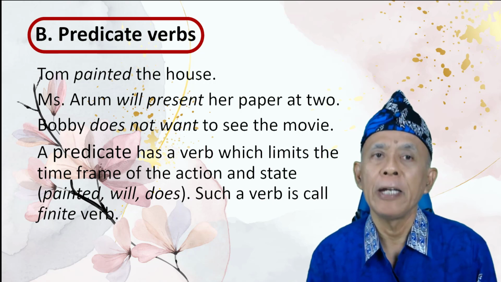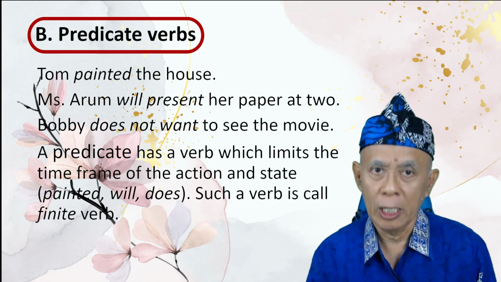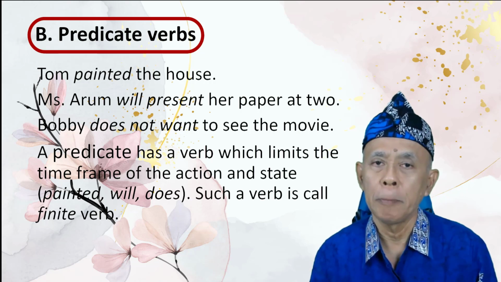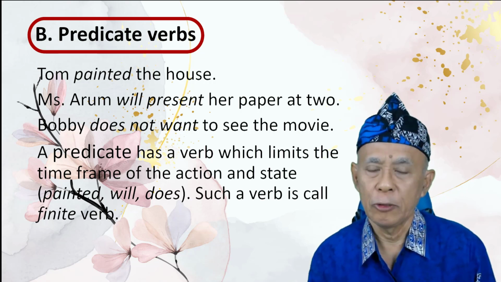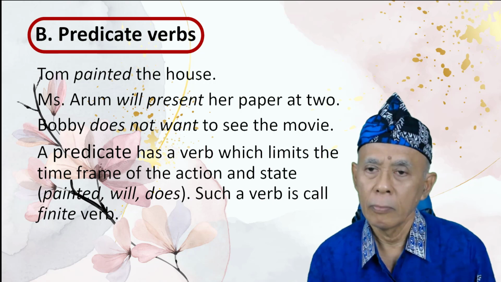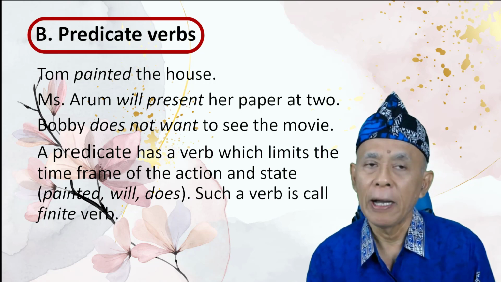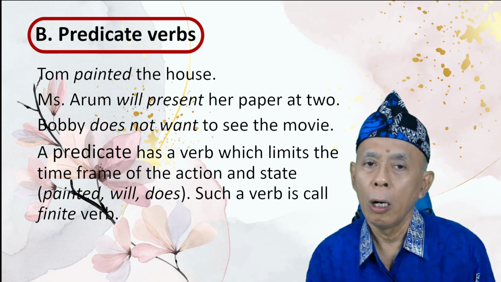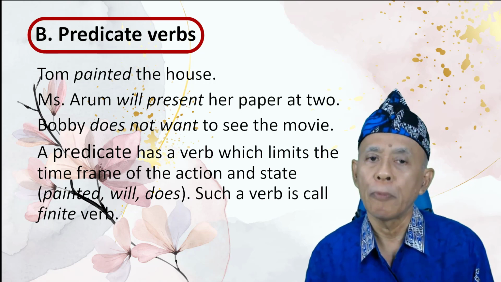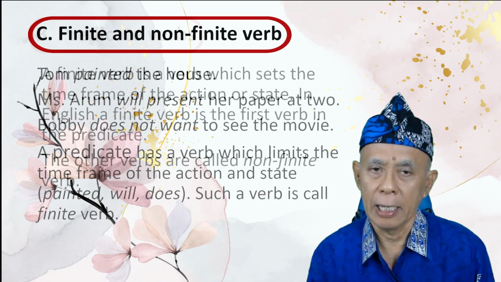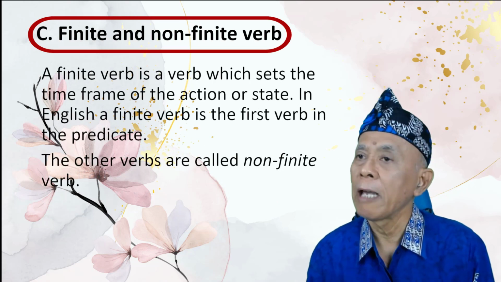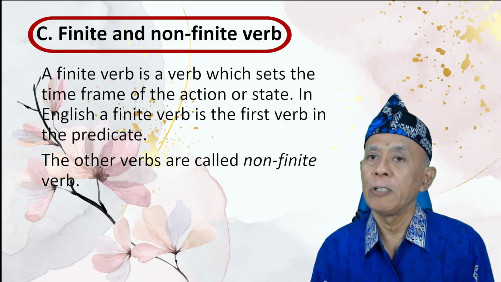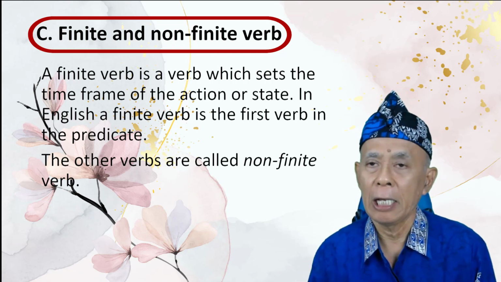A finite verb is a verb which limits the time frame or which sets the time frame of the action, state, or process. So once again, a finite verb is a verb which limits the time frame of the action or process or state in a sentence. Now let's have the definition of a finite verb. A finite verb is a verb which sets the time frame of the action or state.